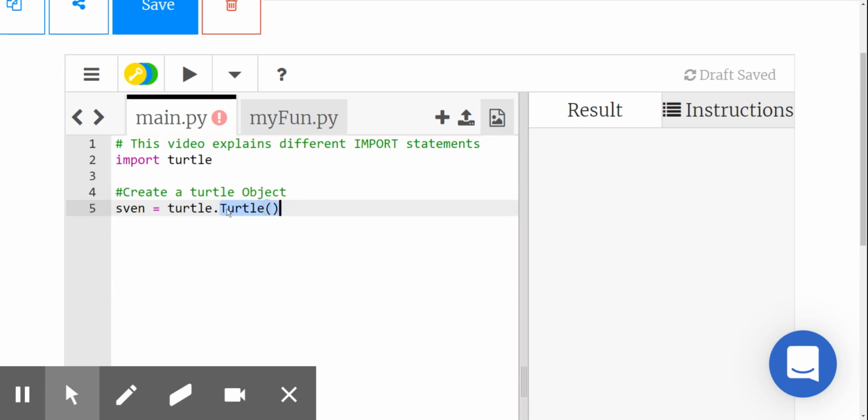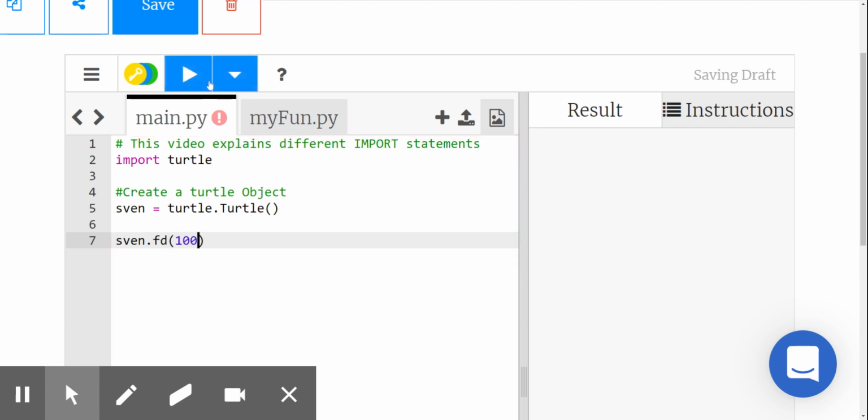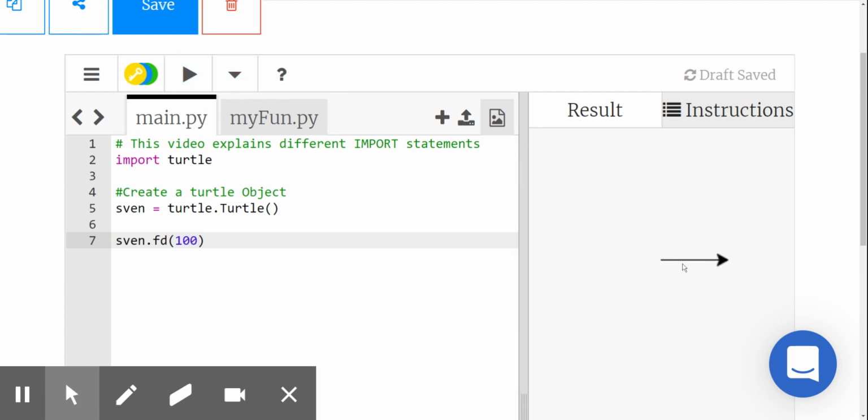This is going to create an object that is a turtle, and that object will have access to all of these methods. So it can go forward, backwards, left, right, etc. Just to show you, I can tell Sven to go forward 100 pixels, and there's a little triangle, and now I have an actual object.